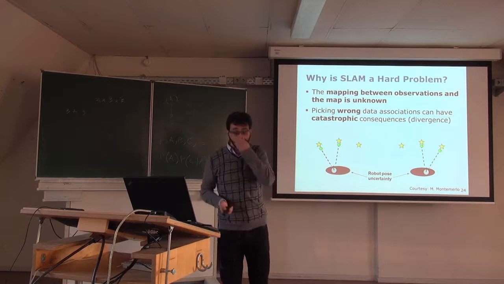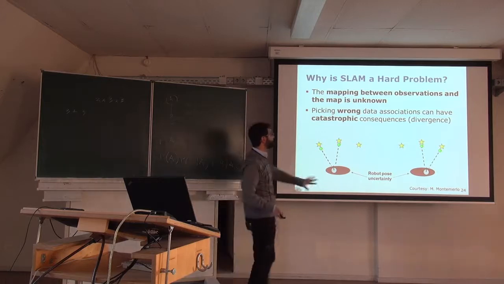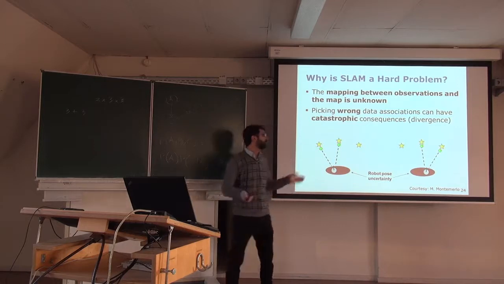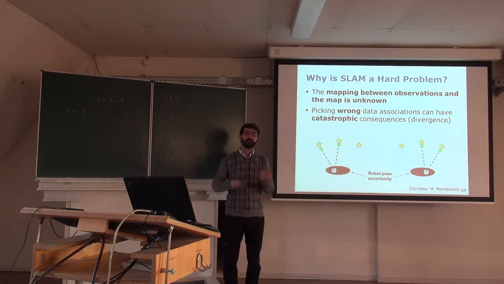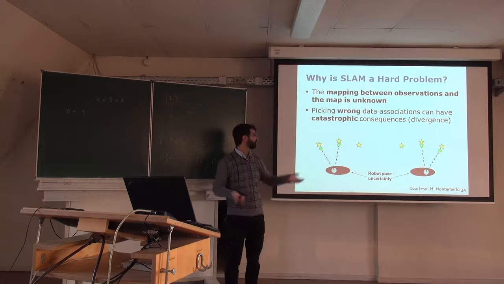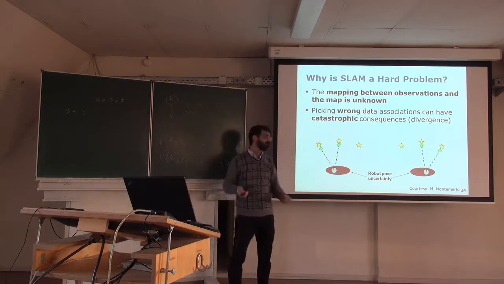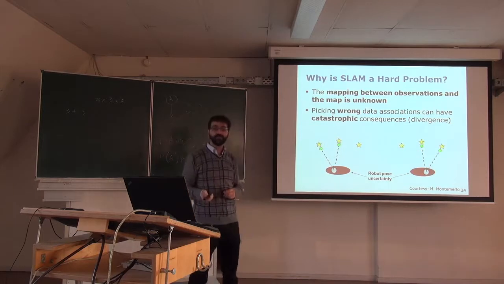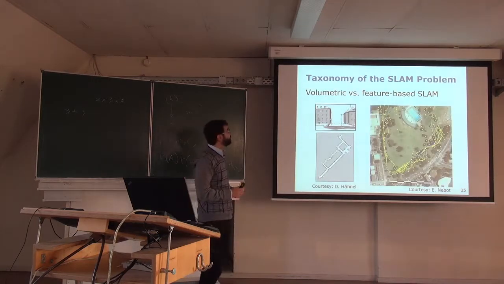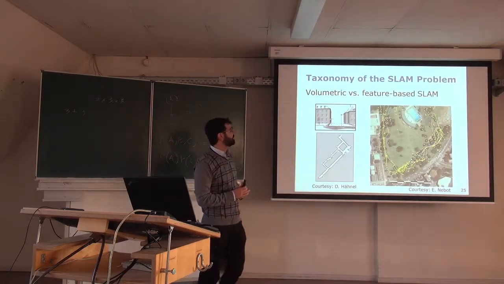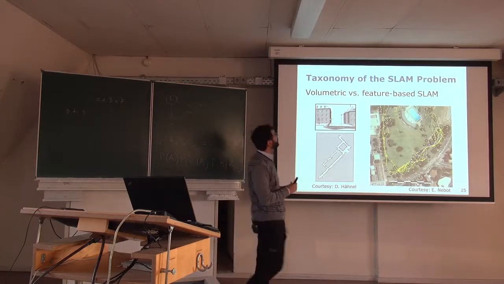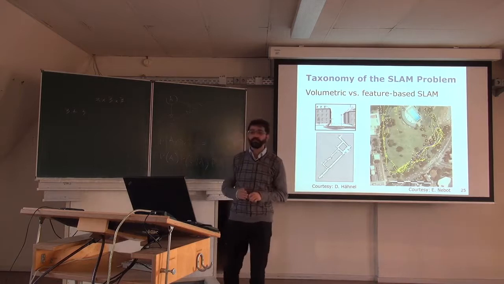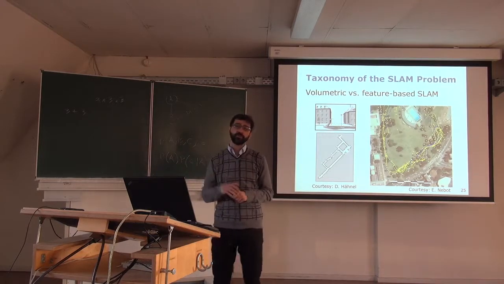Now, this is somehow an idea of why it is hard. And now I want to give you an idea of how it's been addressed, or what a map is. Because for now, we just saw stars and a circle with a small line that was the robot. But if you think about SLAM, there are several ways of subdividing the problem, okay? So there is something which is called the volumetric approach.